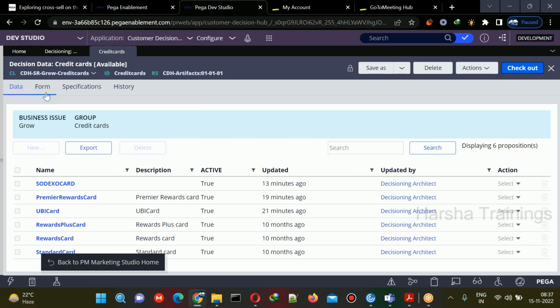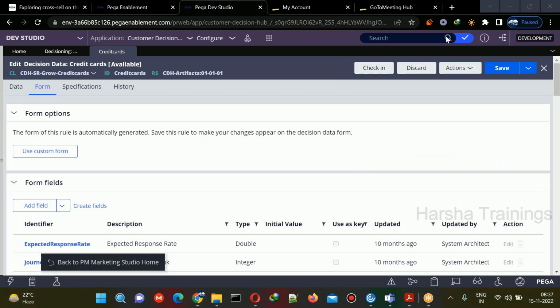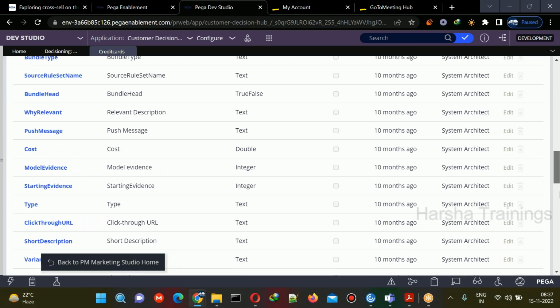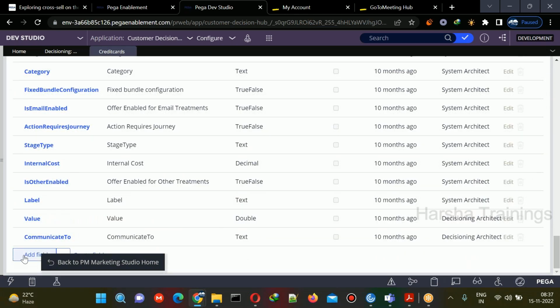Let us add a few properties and then we'll also see the custom form and all that. Okay, so I come here, scroll down, and first I will add a few properties.